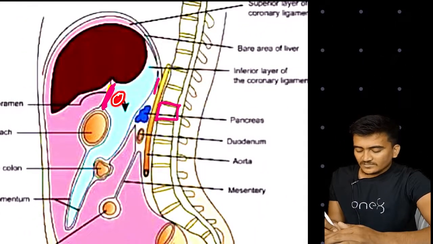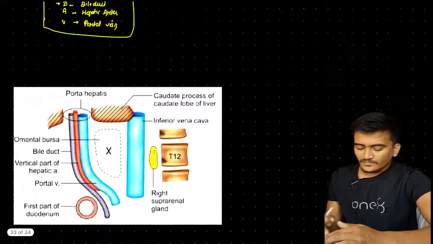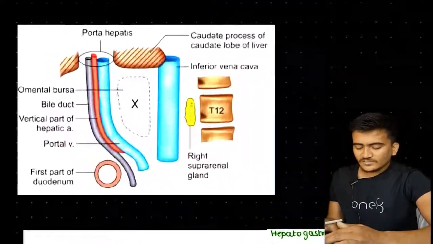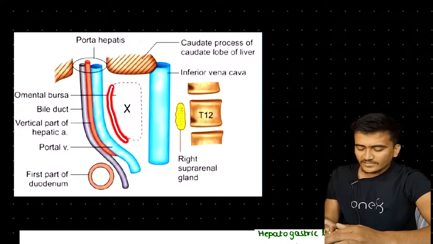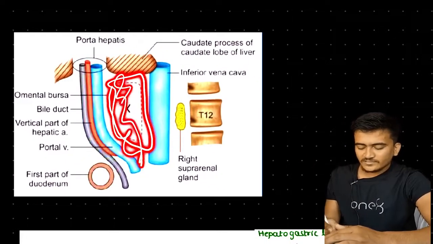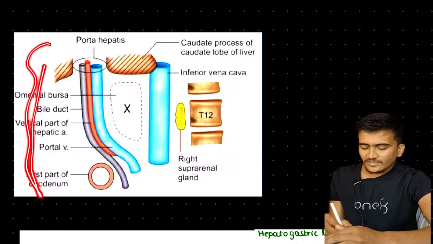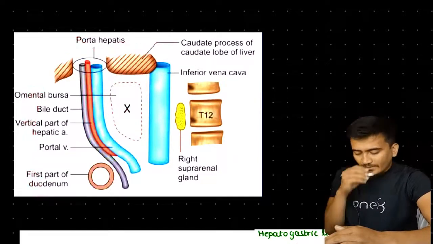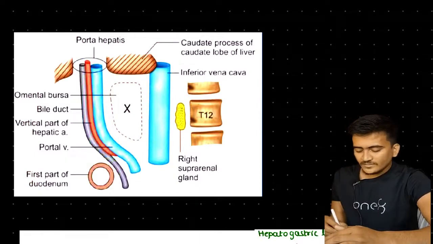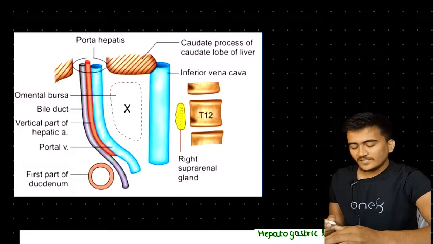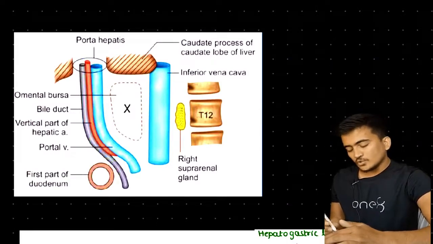Let us move to our more magnified image. We are talking about this. This is our anterior boundary, and we will be talking about the posterior boundary now. The same diagram is magnified. Here, this is our lesser sac. The structure right here is our lesser sac, and everything outward from this structure is the greater sac. The structure communicating the lesser sac and greater sac is the epiploic foramen of Winslow.